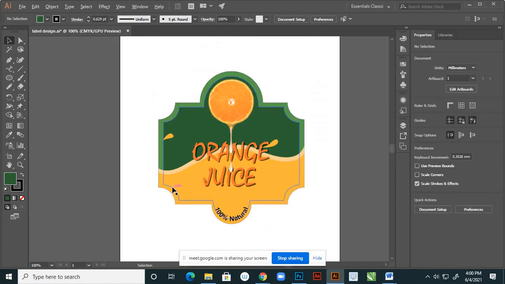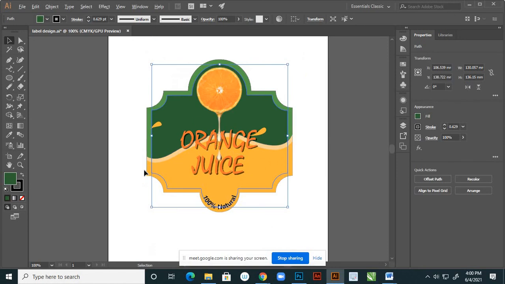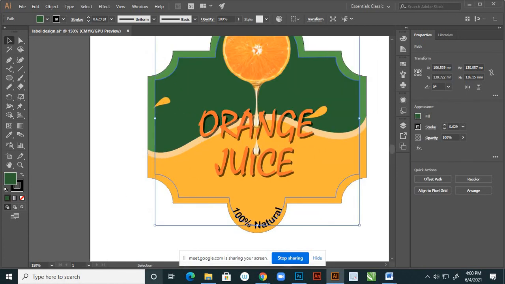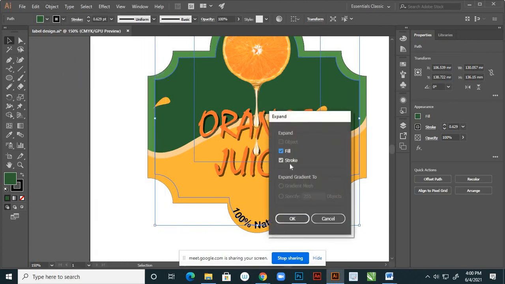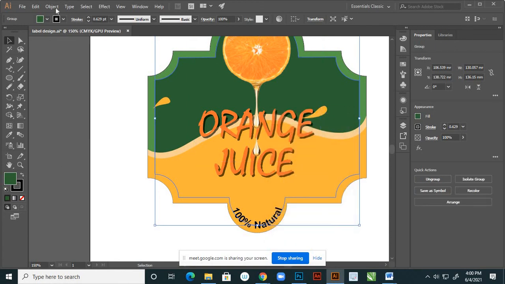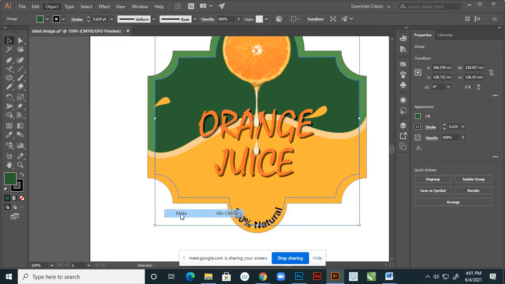actually yes, this portion, yeah, this portion, from Object, Expand, say okay, and a Live Paint, make, right.